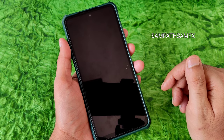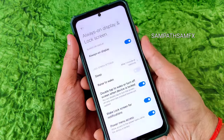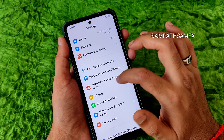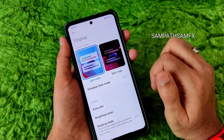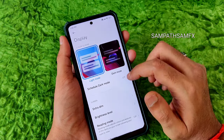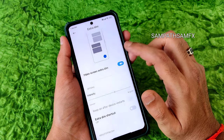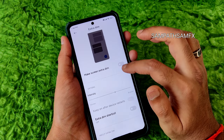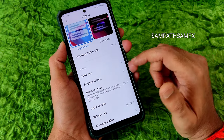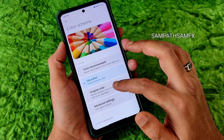Always-on display and fingerprint unlock speeds seem to have some bugs. Moving to dark mode and light mode — you get more options including individual toggles and extreme dim, where you can adjust the intensity. This extreme dim feature is usually found in Pixel-type ROMs and it's available here too. Elite ROM color scheme gives vivid, saturated, and virginal color options.